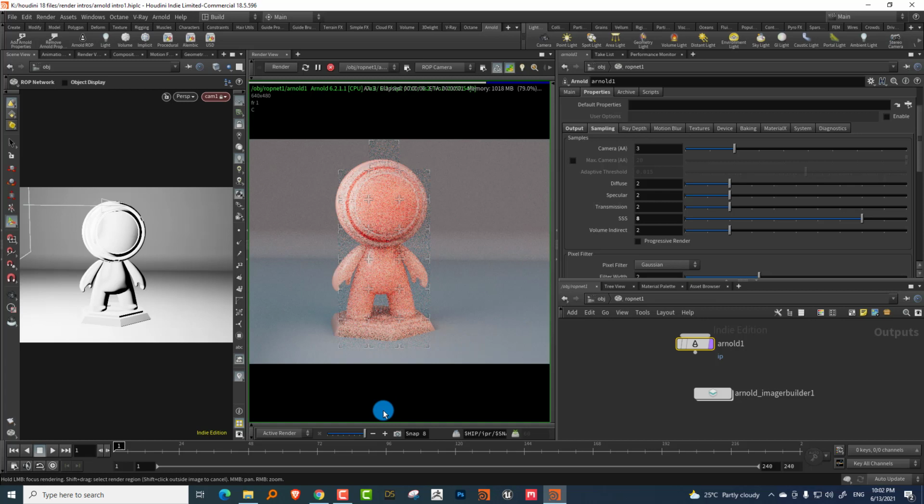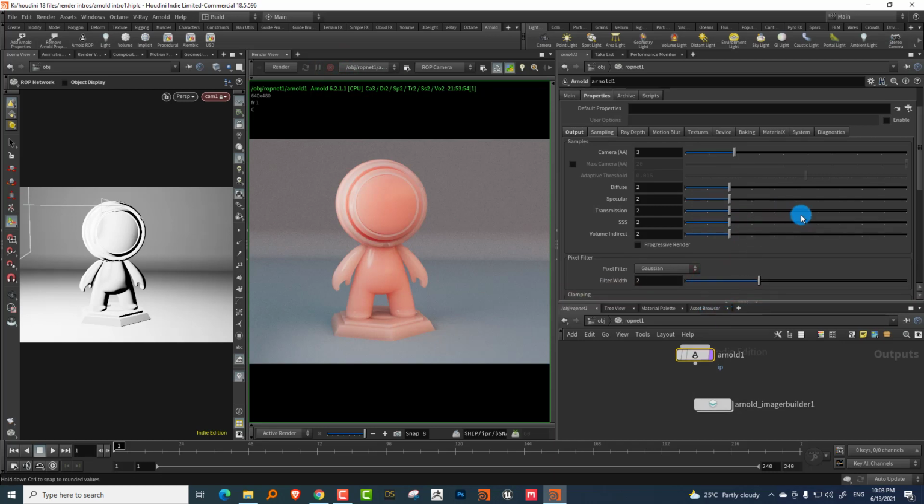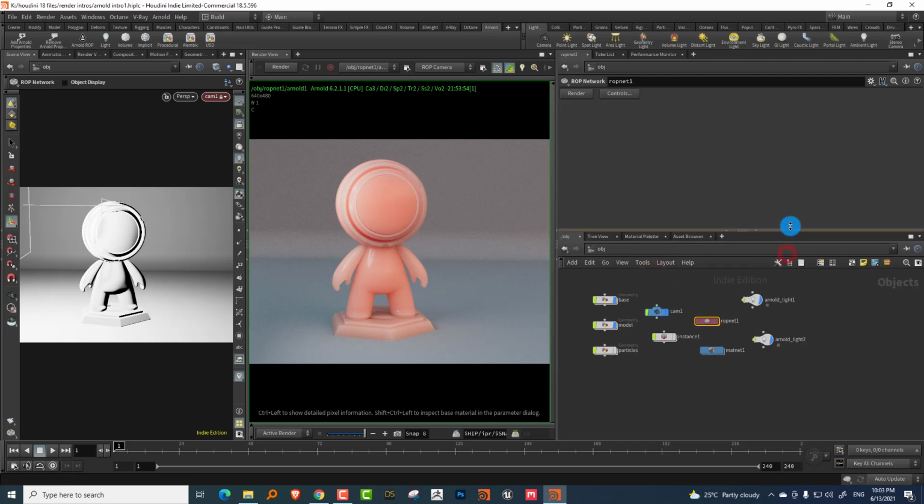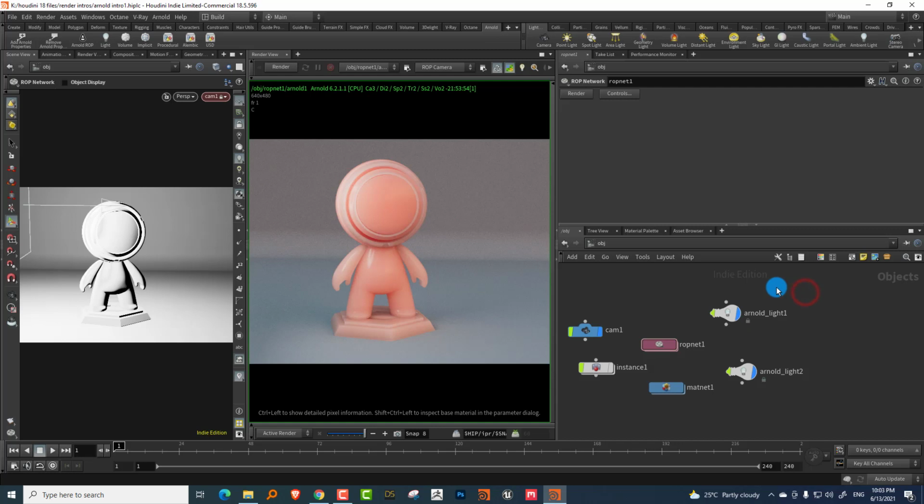It'll slow down, but it'll give you a better result. Yeah, there you go. See, so this is with 2 samples, this is with 8 samples. Okay. So yeah, pretty straightforward. It's not complicated. If you switch over to GPU, then things change a little bit, but maybe I'll cover the GPU stuff in the next lesson. Or let's see, if at the end of this I want to cover a little bit of GPU, I'll cover the GPU rendering stuff.